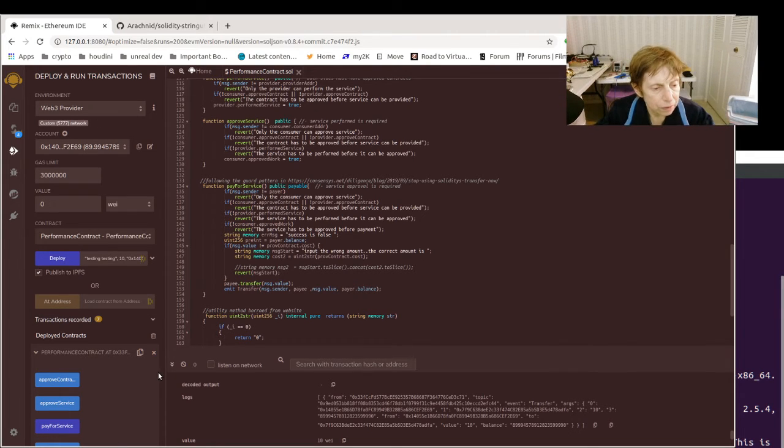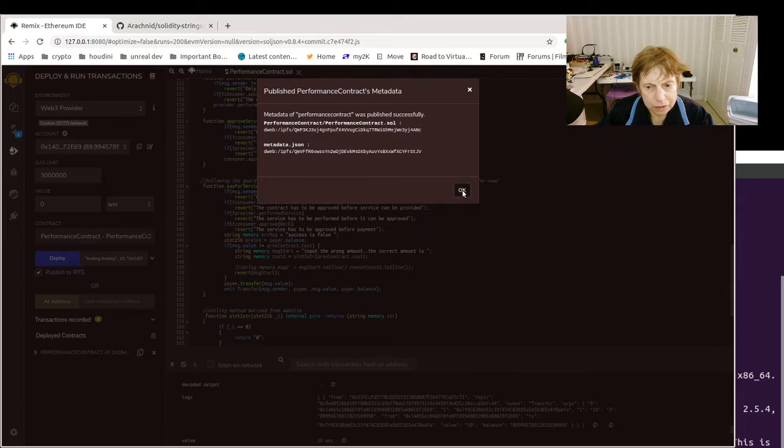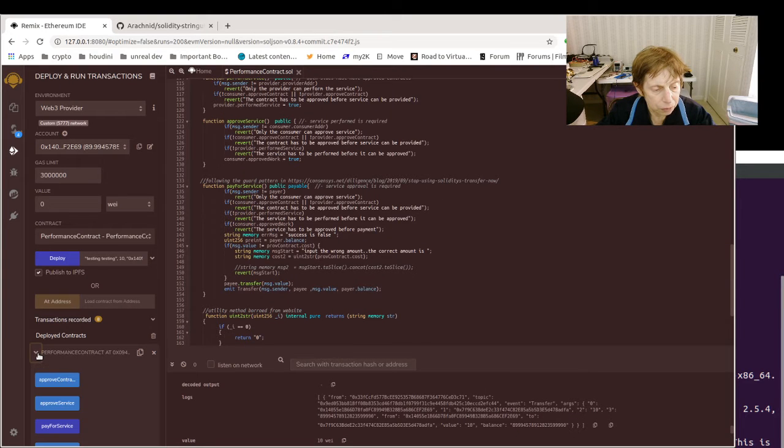Let's try it. Let's deploy the contract again, but this time we have it set to wei. So hopefully that'll do what we want. And we'll deploy the contract again, and now we'll go through the process.